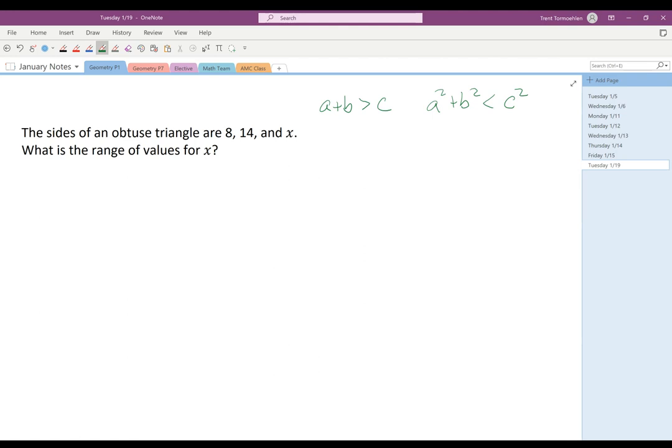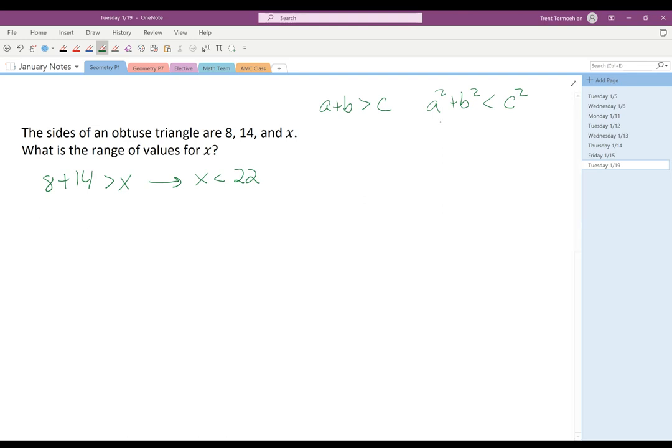So if you notice, both of those require us to know what the two short legs in the triangle are. Well, in this problem, we don't know how long x is. And so we have to make the assumption that it can be the longest leg or it's not the longest leg. So let's start by saying if it's the longest leg, that gives us 8 plus 14 has to be greater than x from the triangle inequality. So we know from this that x is less than 22. That has to always be true about x. x cannot be greater than 22. If x is 25, it's not a triangle.